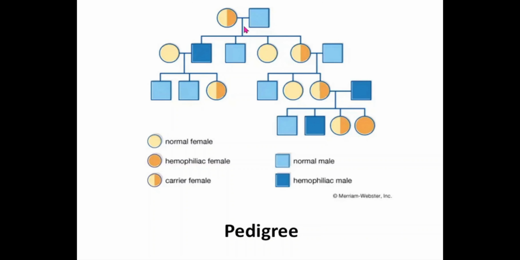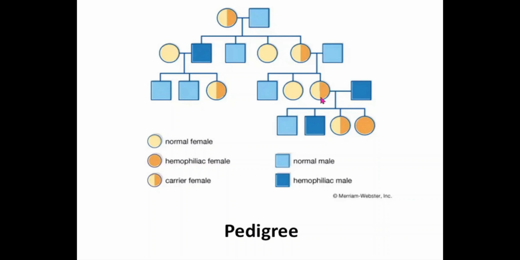So, the family history. This is the first generation. This couple will give birth to these offspring, these children. Okay, 1, 2, 3, 4. And this one, let's say, marries another person. This female, a carrier female, marries a normal male. Then the children will be a normal male, a normal female, and a carrier female.